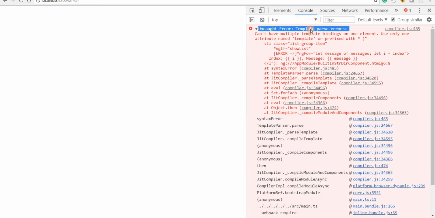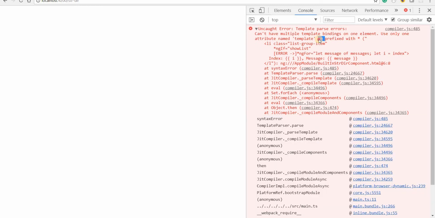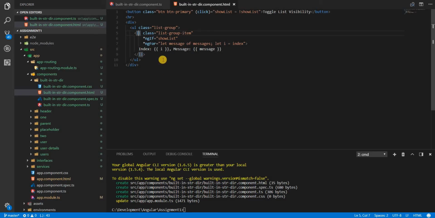It will say template parse error: can't have multiple template bindings on one element. Use only attribute name template or prefix with an asterisk sign. So this gives us an error if we use multiple structural directives on the same element, and that should not be done.